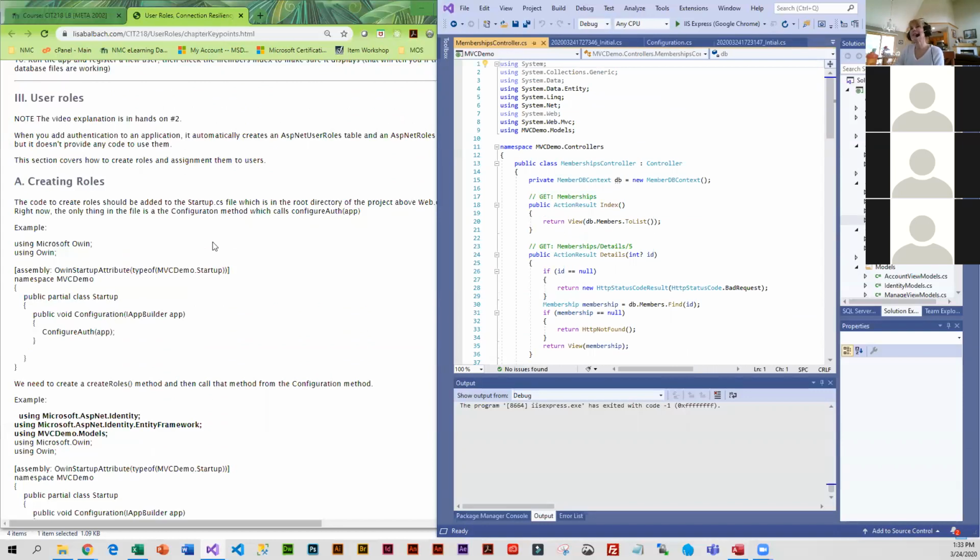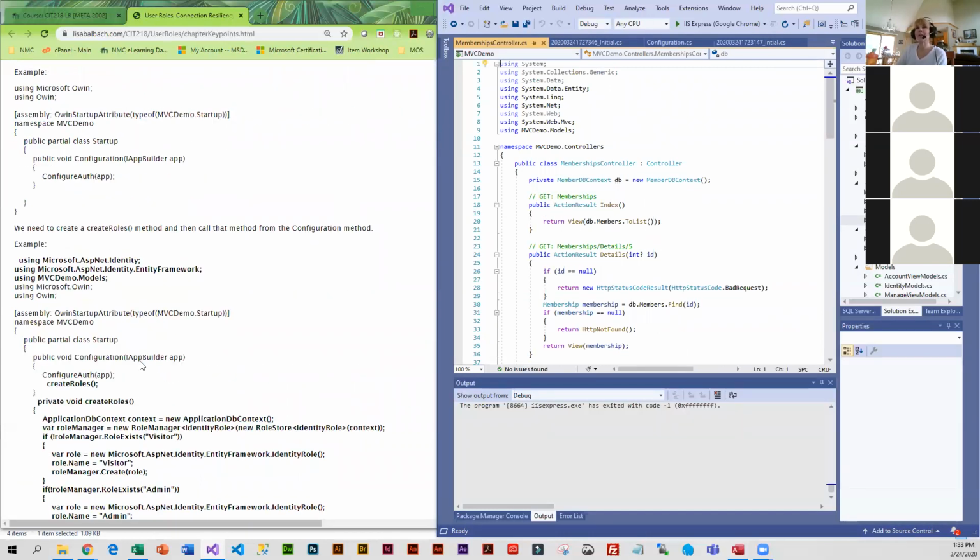So I think last time we used authorization, I believe, and then we allowed anonymous on the index. What we're going to do today is assign specific roles, and then allow people with certain roles to make certain changes. So we'll allow people with certain roles to edit or create.